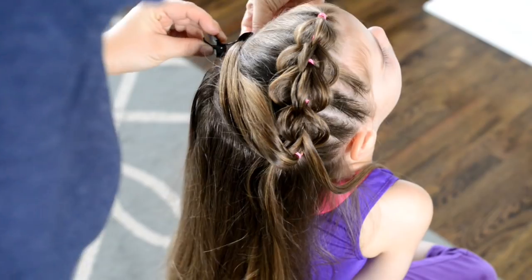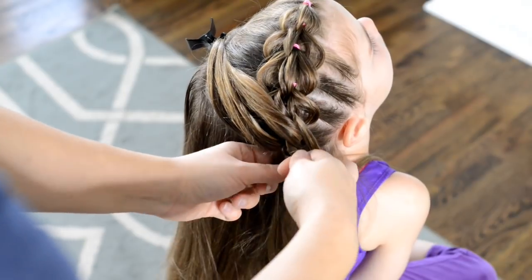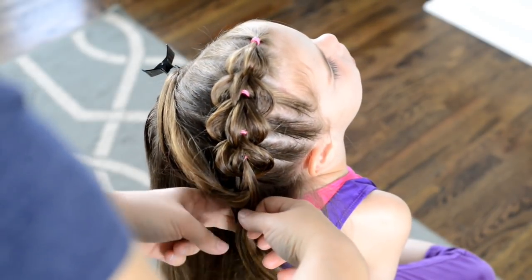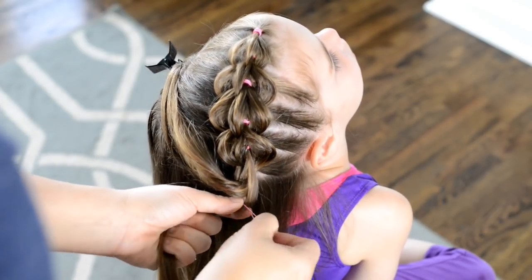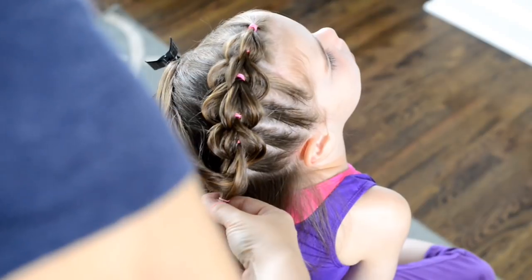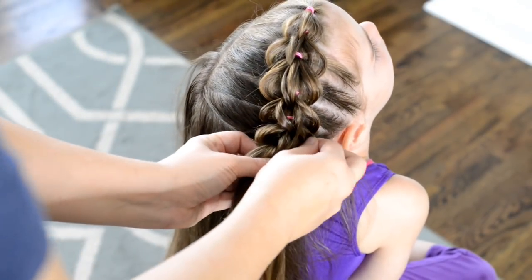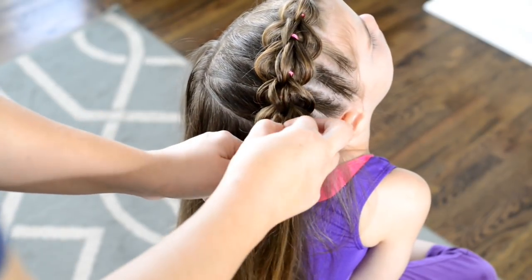But since I don't have another ponytail to attach, I'm just going to make my own little ponytail underneath here. And then once the ponytail's in place, I can still do the same thing by pulling at the sides to fluff it out. So that's a good way to finish your 3-strand braid.